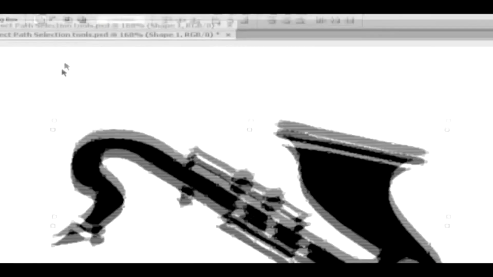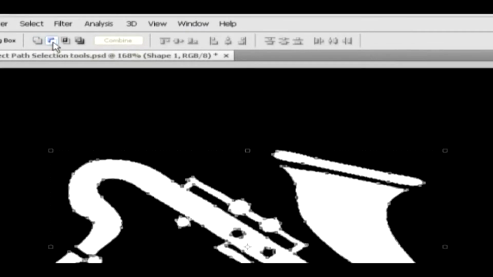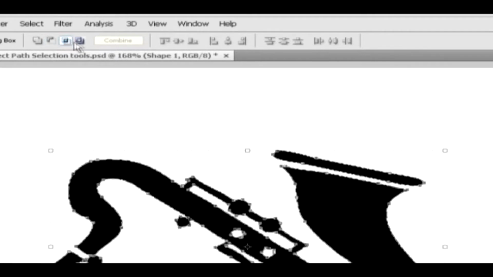Using these options, you should find the differences in between them. The Add option is the default option. Then click on the Subtract option to view it. Next is the Intersect option. Finally, this Exclude option, which overlaps the shape area. The Align options will let us align the object with respect to each other. Now click on the workspace to deselect the shape.